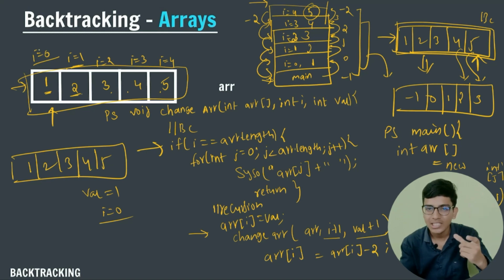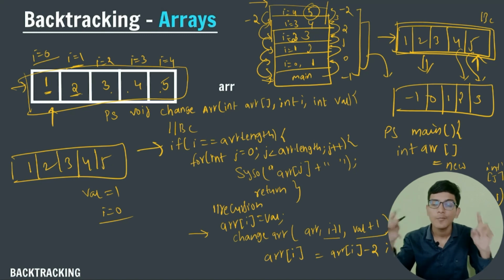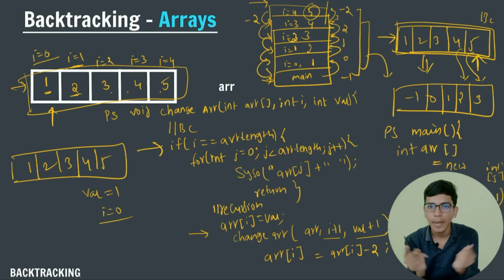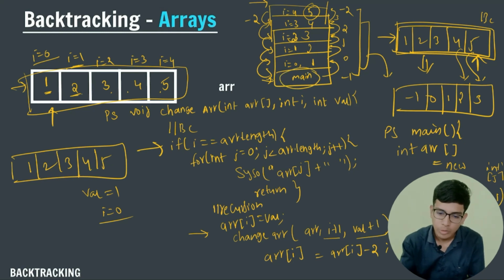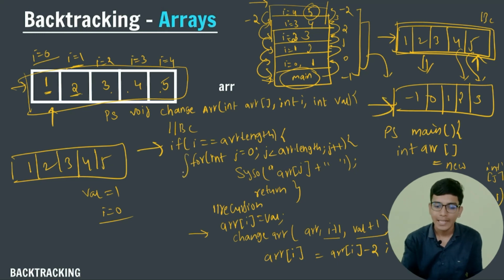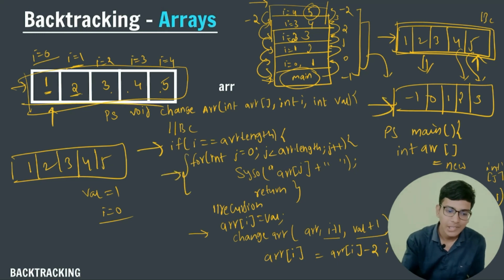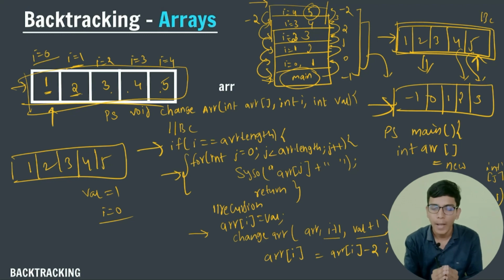So what is recursion doing here? After calling all the functions in my call stack, we are tracing back, and when we are tracing back to my original source, I am reducing the values by 2. After that, when the control comes back to the main program, I am printing the array. This loop will give me this particular array, and this base case loop will give me this array. I hope you have understood the concept of backtracking. This is just to build the concept, to understand how backtracking works and what things we need to consider when we are doing backtracking problems.